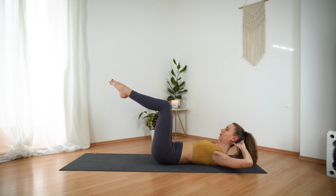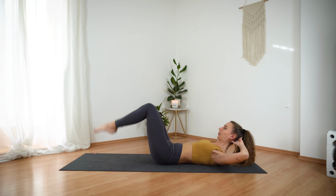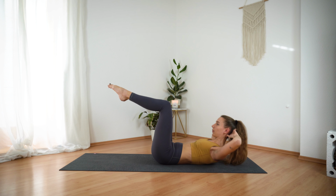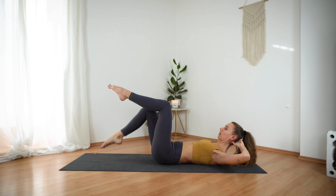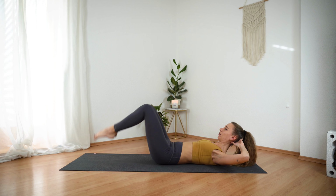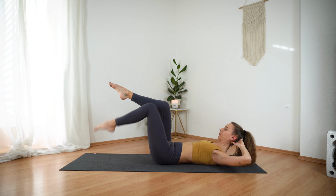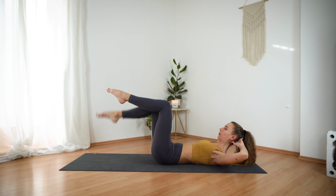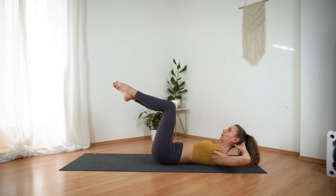Very good. Just keep going here. And always remember pulling your abdominals in and draw your pelvis and ribs towards each other. Never lose the engagement in your core. Both toes down and curl up. Left toes, right toes, both toes, and ab curl. Very good, you got this.